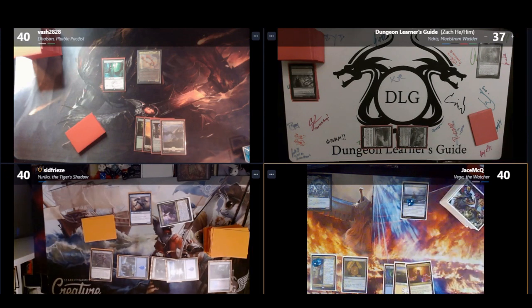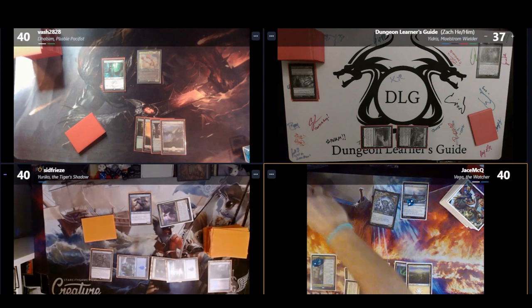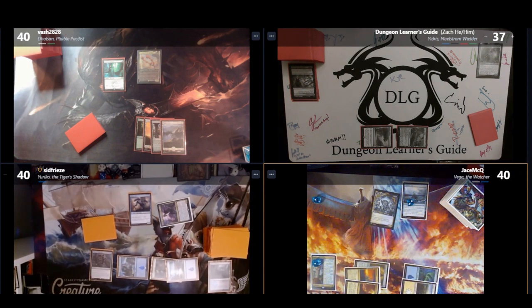When Jason draws for his turn, he puts a counter on the Seas, and then plays an Opal Palace before casting his commander Vega the Watcher, allowing him to draw a card whenever he casts a spell from anywhere other than his hand, and then he foretells a card and passes.